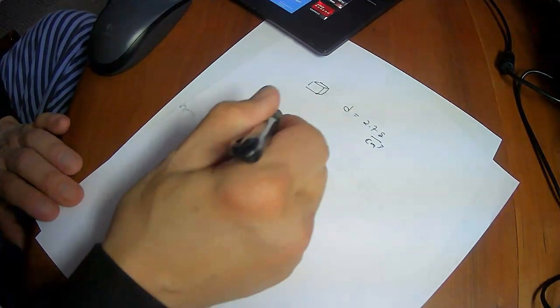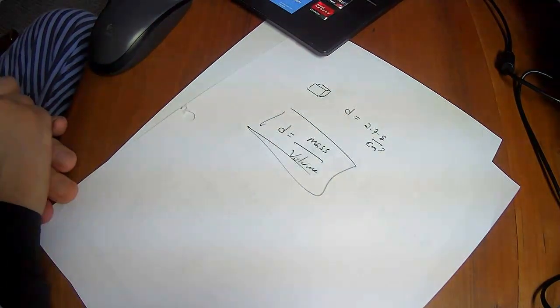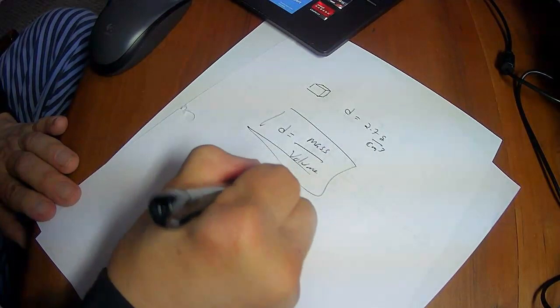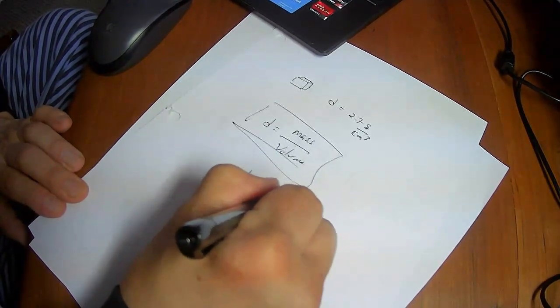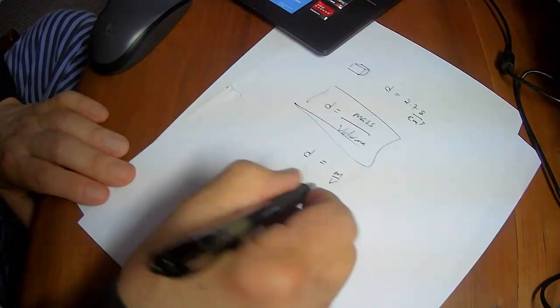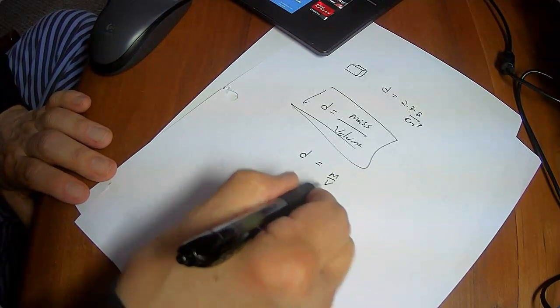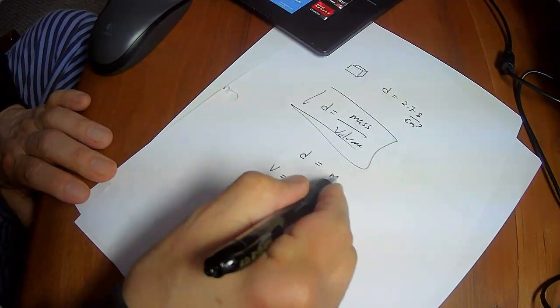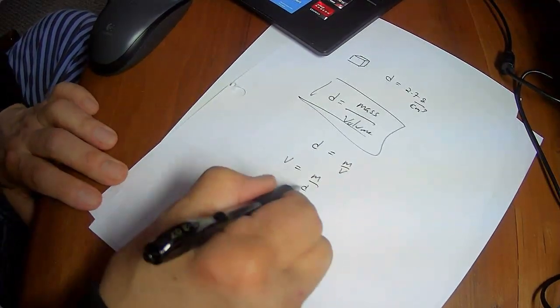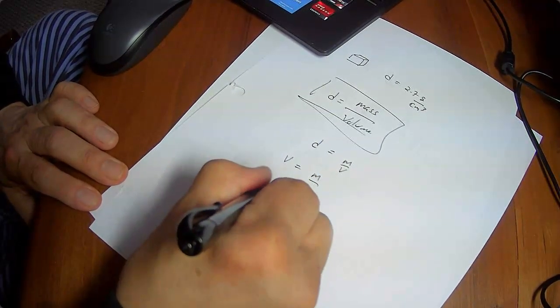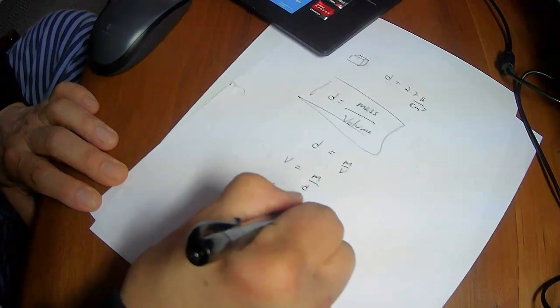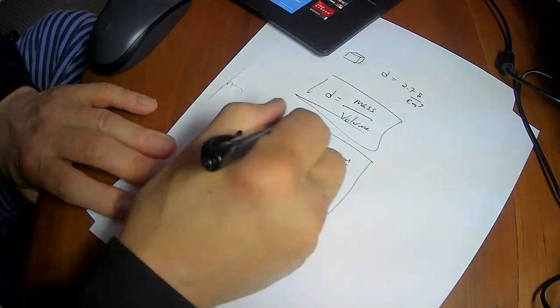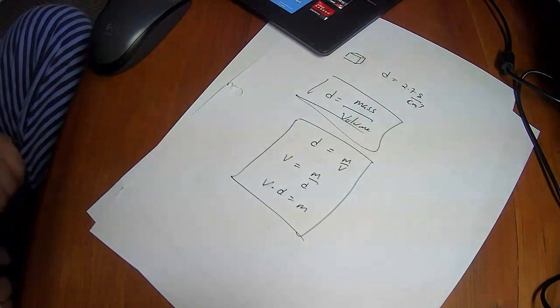So I think your next little lesson is on density, and you can call this D is equal to M over V, and be able to solve it. If I want to know volume of something, volume is just going to be mass over density. If I want to know the mass of something and I have its density and volume, volume times density is equal to mass. It's all the same equation. It's just manipulated a little differently.